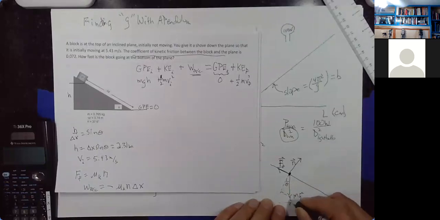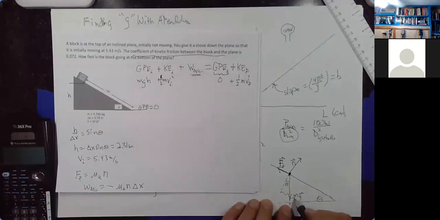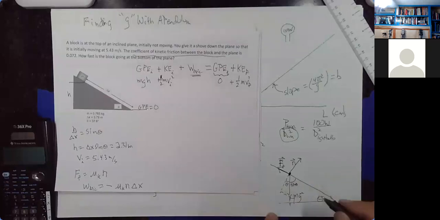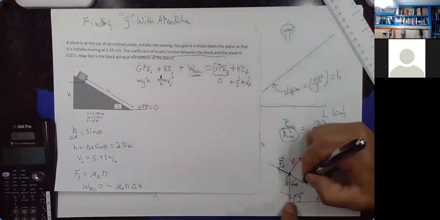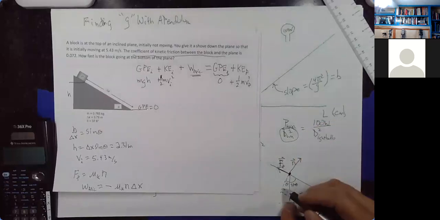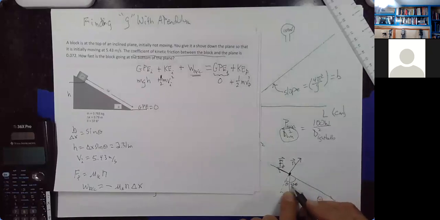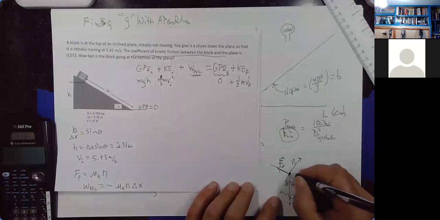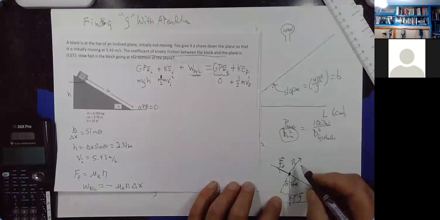And actually, here's how I do it. In a right triangle, if this angle is theta, this angle is 90 minus theta. And then this angle here is another right angle. So if this one is 90 minus theta, a right angle is a 90-degree angle, this one has to be theta because this angle plus this one have to add to 90 degrees. So this is theta.